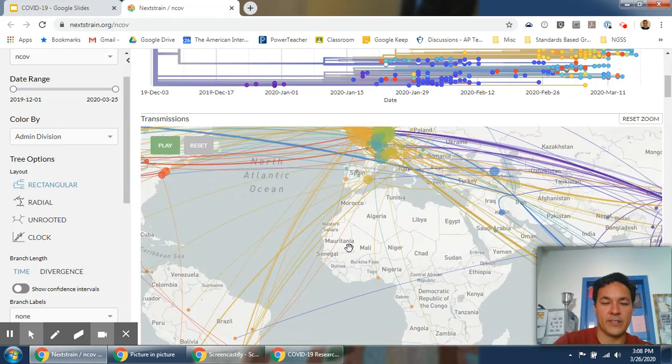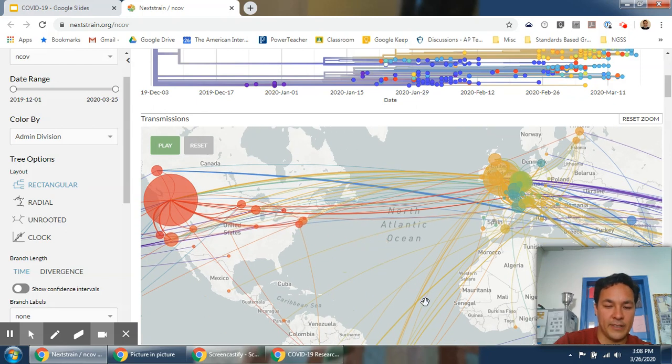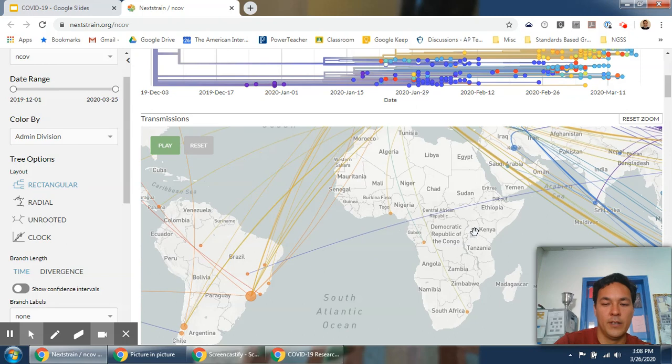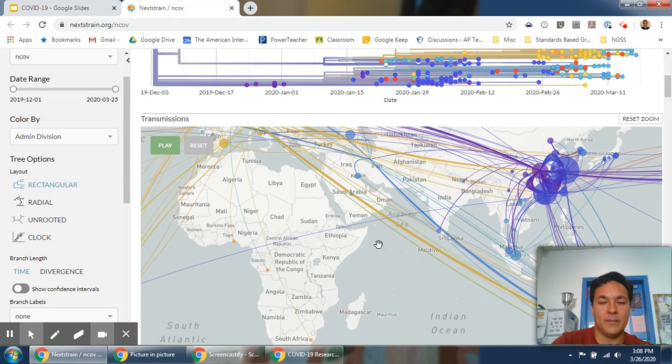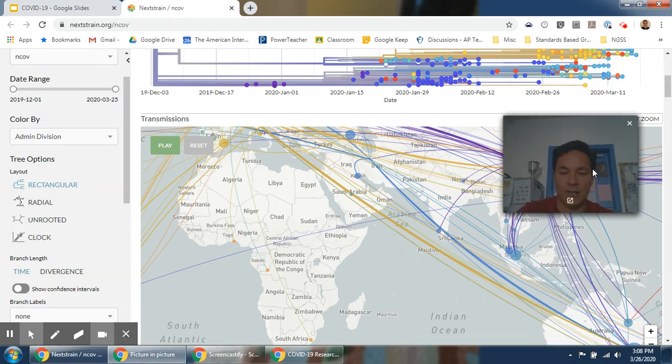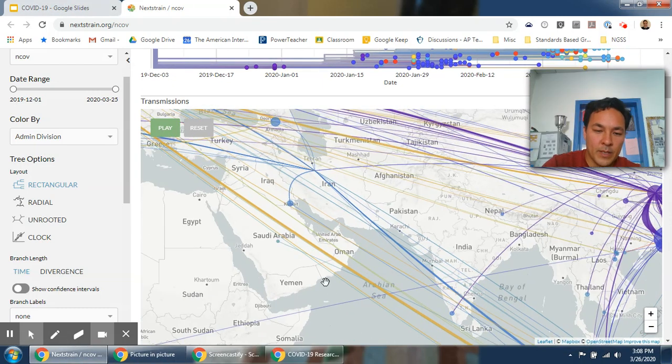It's pretty interesting to look at the cases near Seattle, and you can see that they were pretty close to the original Wuhan strain, and that it had probably been passed around there for quite a while before they put the quarantines in effect. Here is Oman. We don't have any sequenced cases here, but we know that most of the COVID-19 in our country has come from Iran, most likely.